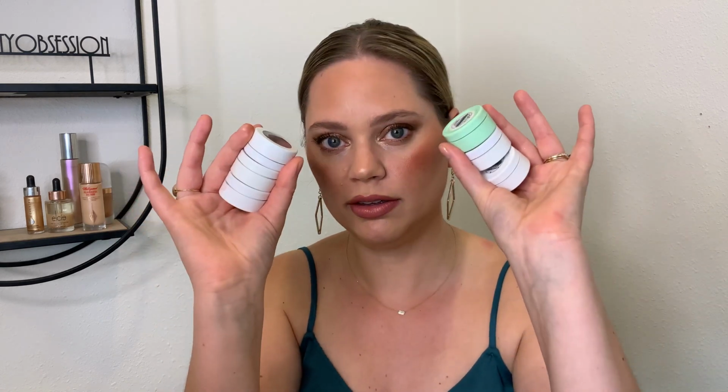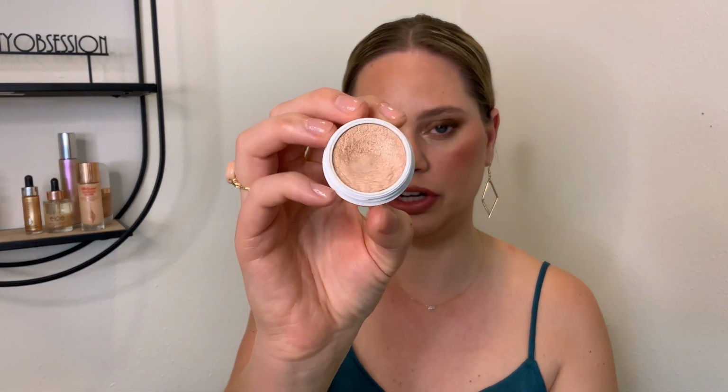I can't talk about affordable shadows without going into the Colourpop Super Shock Shadows. These are $6, and they are just amazing. I have a lot of different shades. I have a couple different shades here. These come in different finishes. When you look through to buy, you can see if it's like a metallic finish, a glitter finish. Sometimes I think they might have mattes, but I've never been interested in that. I have mostly glittery finishes except for one. I have the shade Like a Shot, which is an ultra metallic. And this is a great shade for every day because it's not too glittery. I like wearing this one to work a lot.